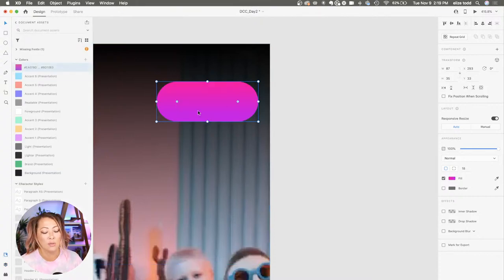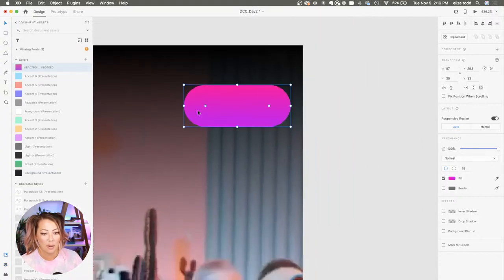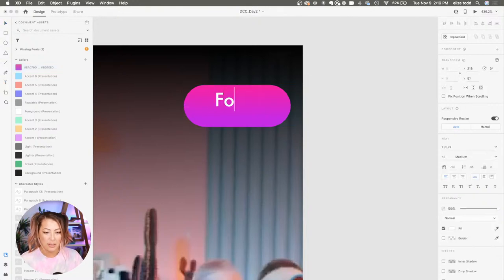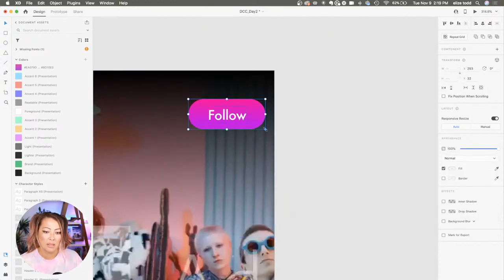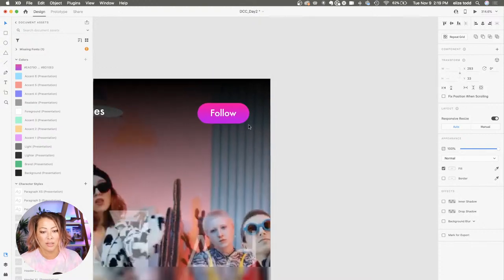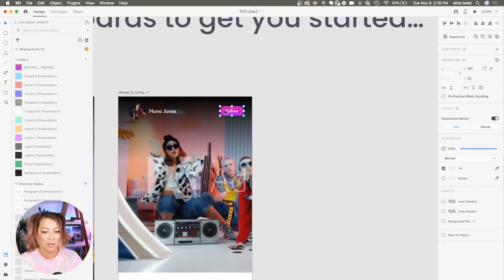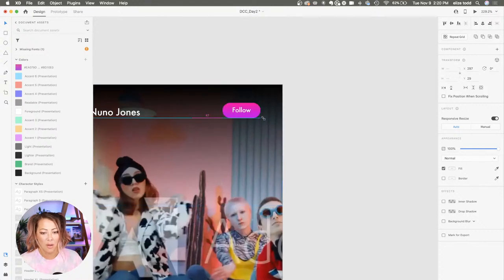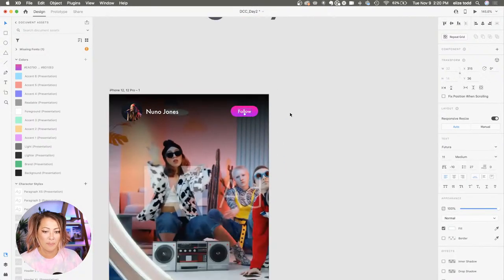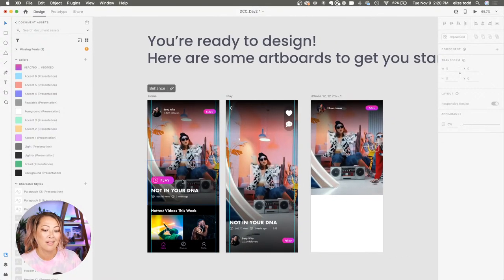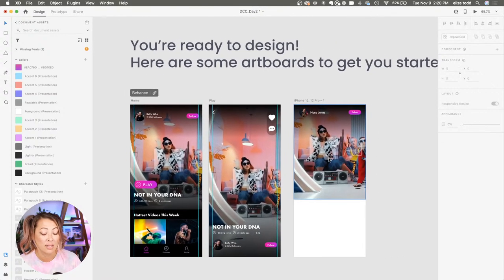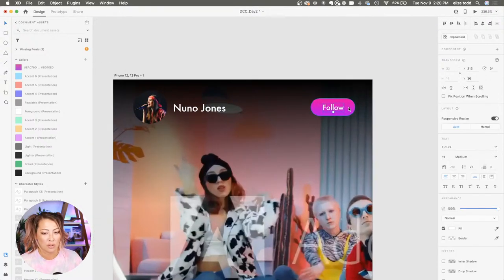And I'm going to use this pink and purple gradient, and add some text. Now this is my little button. I'm gonna make it a little smaller. I'm selecting both of the layers and just shrinking it down, holding shift. So that's a small button. I want this button smaller because I want to add another big button over here, and I want this to be more prominent because this is the action I want the user to take. So that's why it's going to be larger.